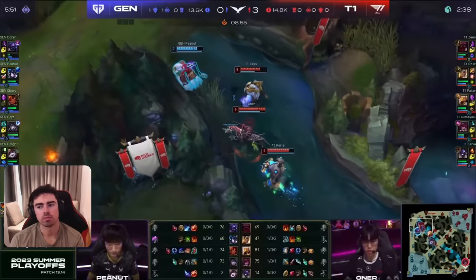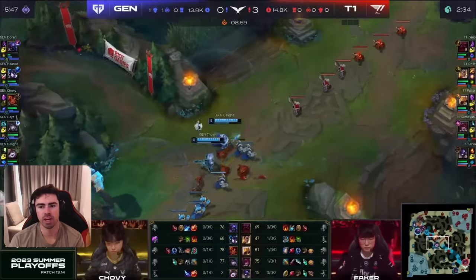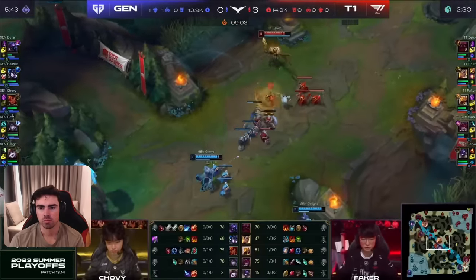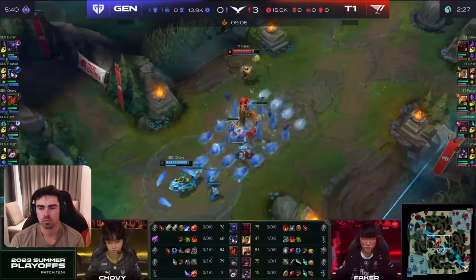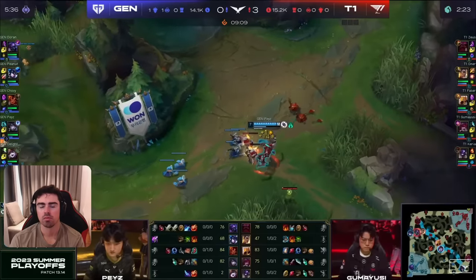Herald is taken by Gen G. The second they see Owner in their jungle, they say, well, we can take Dragon. They get Herald, they get Dragon, yeah, they're back. We're going to group faster for the Herald, but Gen G held on to it. Chovy's forced to flash again here, but his Weaver's Wall helps them secure it.